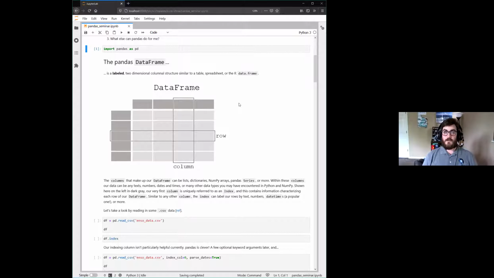We'll keep coming back to this. The labels of information in Pandas are powerful and helpful. The data within each of these columns can vary wildly, can be just about anything you may have run into or have yet to run into in Python. So they can be strings, characters, numbers, NumPy arrays. It can be just about any kind of information that you'd want to store in a table.